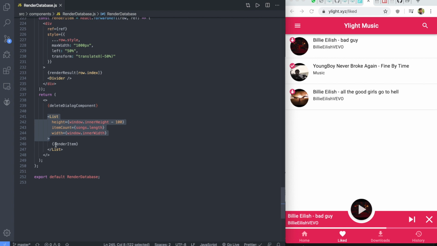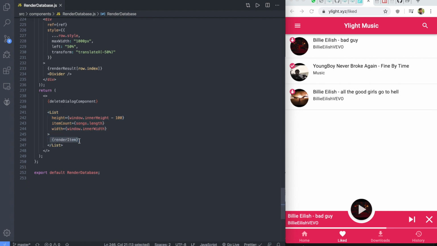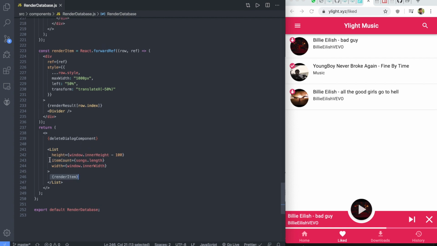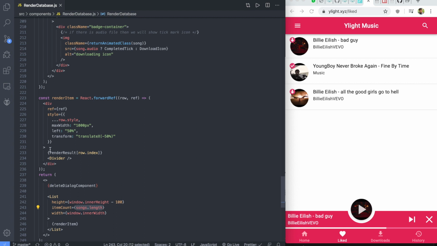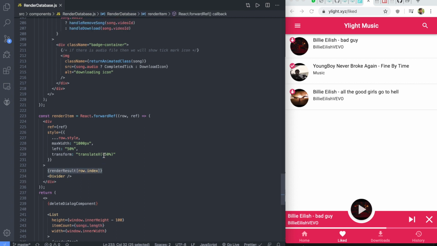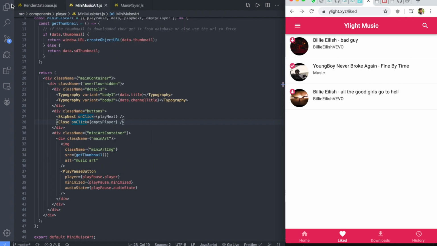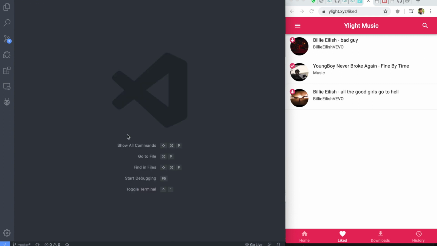And here is the list from React window, and we just make it like this, and we are passing the render item here, and item count, it takes this. For now it's still buggy, I haven't implemented it properly, but you can look at it because I am using version 2 because of this dynamic size list and all of those things. And here what we have got is this songs.length, which will give the item count. And here we are just rendering the result, this is the result. And in ref we are just doing the ref, and this forwardRef, you can just take a look.